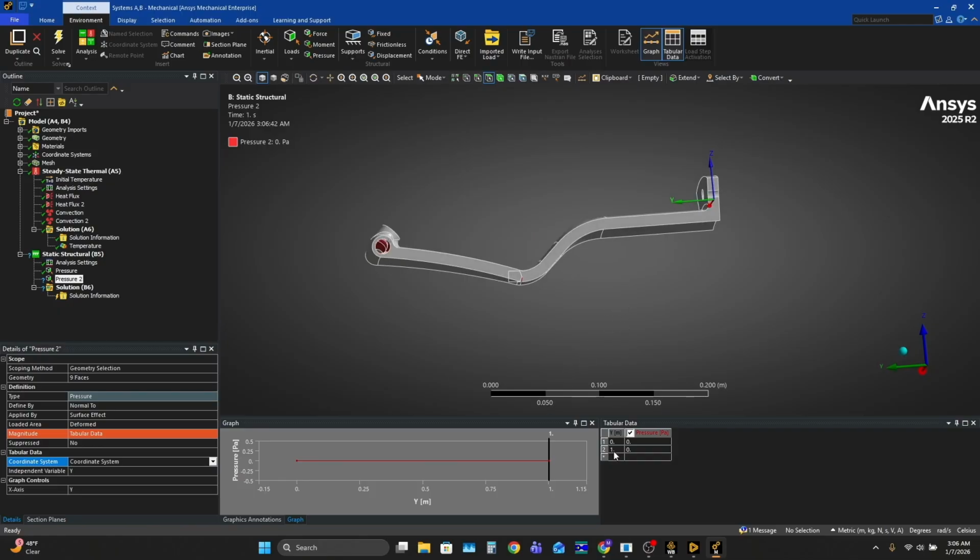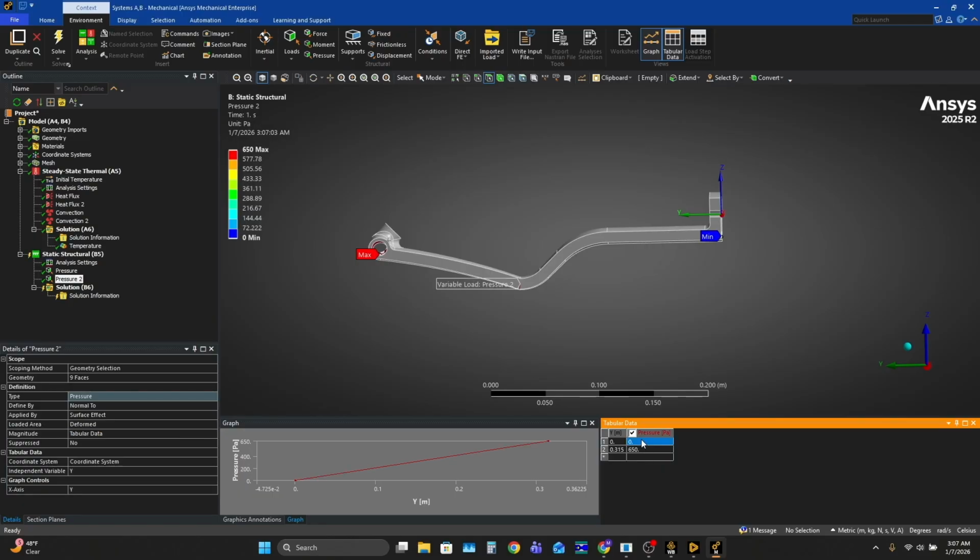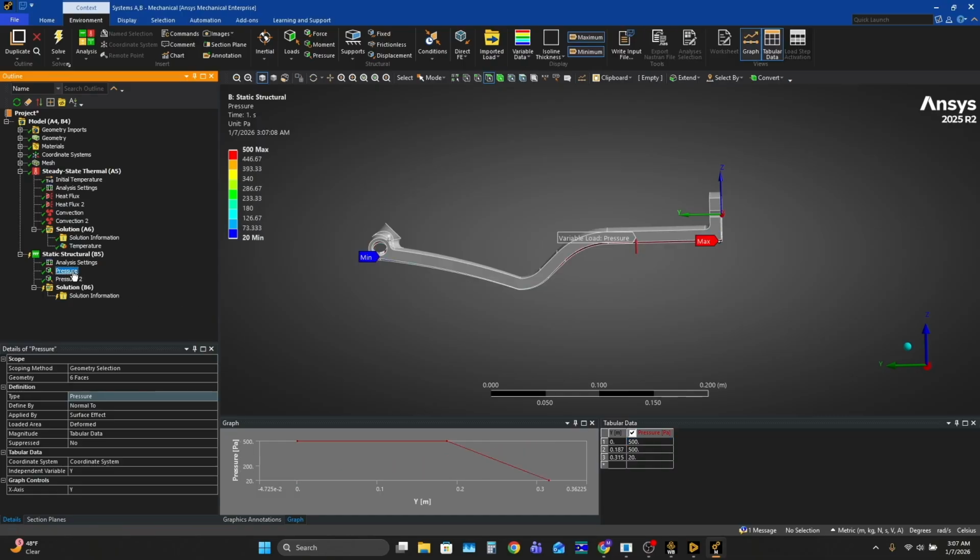Okay, so we know that the bottom of our TCA is 0.315 meters, and we're going to set the pressure to the inlet pressure of the fuel, which is 650 psi. And I just realized that the pressures here are in pascals.